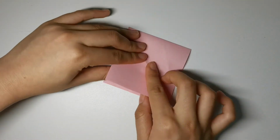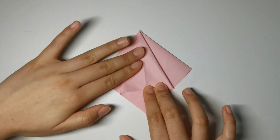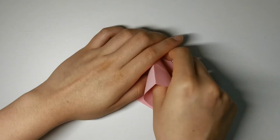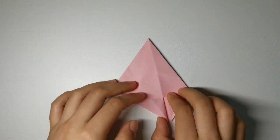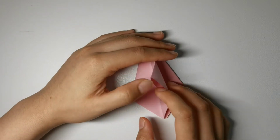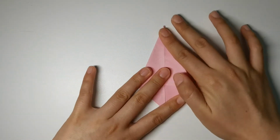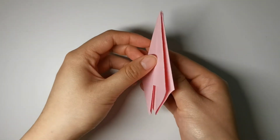Again, do the same thing here. Open this pocket and squash it down. Continue doing it. And it will look like this after you finish.